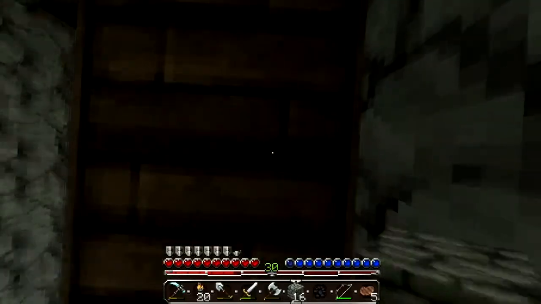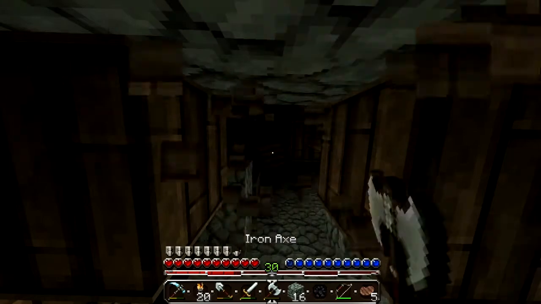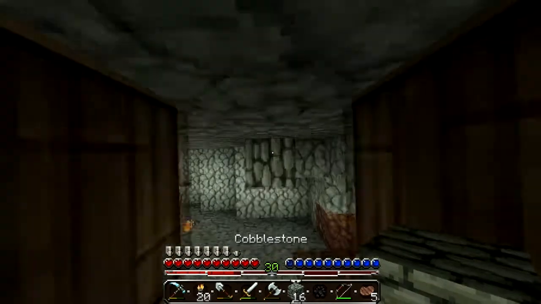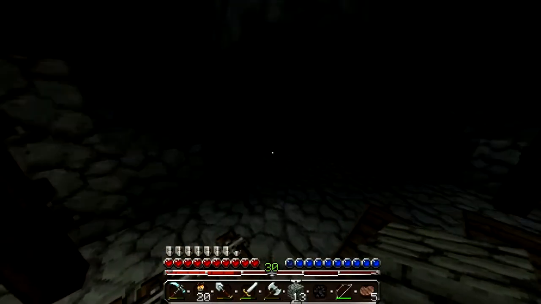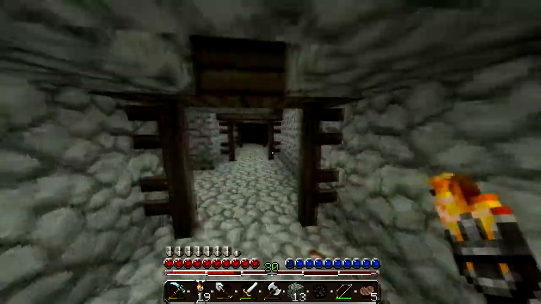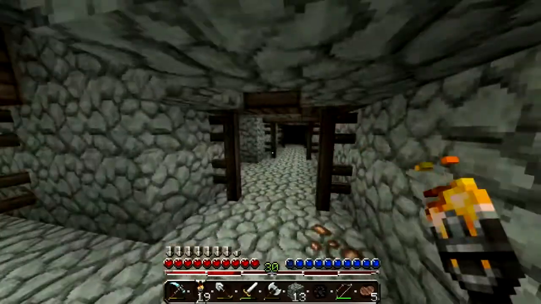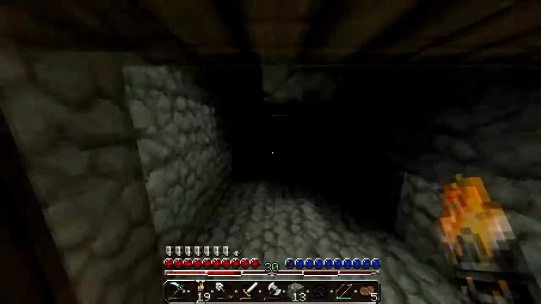Jump up here. Ah, shit. Stuck. Okay, this time. Hup, hup, hup. Hello. The directions we can take. We can go so many ways. Go this way.